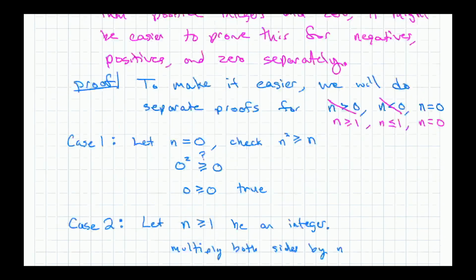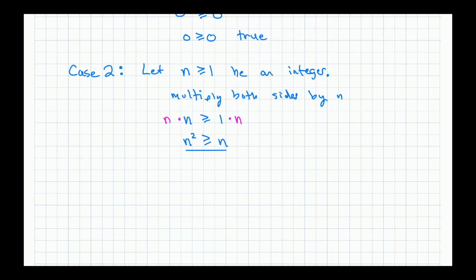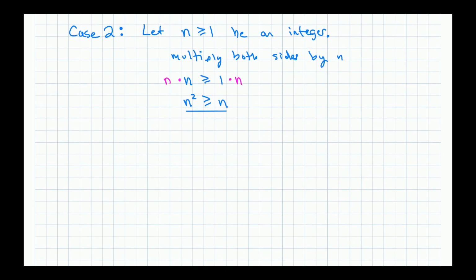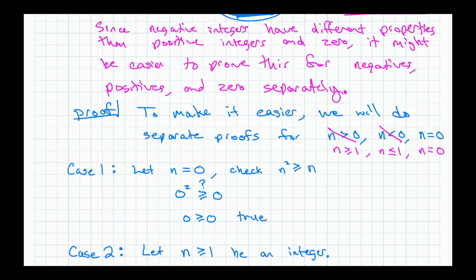That was it. Okay, so that's what we're trying to prove. So that's done. Okay, so we finished case 2. That's all we needed. And you see how that was easier because we were only looking at positive numbers there. Now let's try case 3. So case 3 is going to be the case where n is going to be less than or equal.